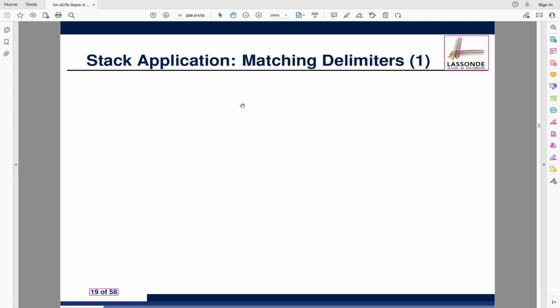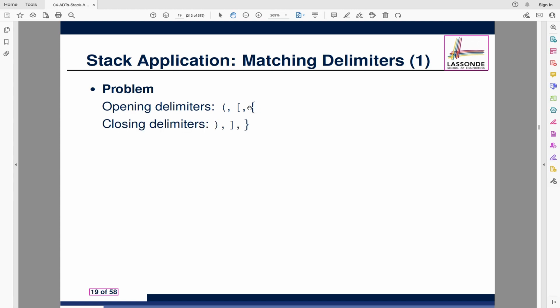What the problem is, let's say we have delimiters: opening parentheses, opening square brackets, and opening curly brackets. So we have 3 types of delimiters. And we also have closing round parentheses, closing square brackets, and closing curly brackets. Apparently, this one here, for example, should match this closing one. If you have this one immediately following this one here, you know that they are not really matching. You should really match 1 to 1, okay?